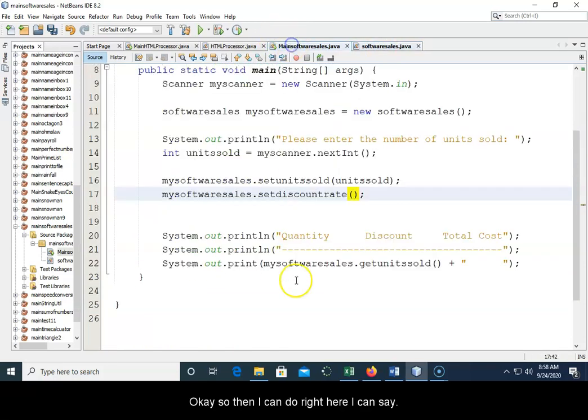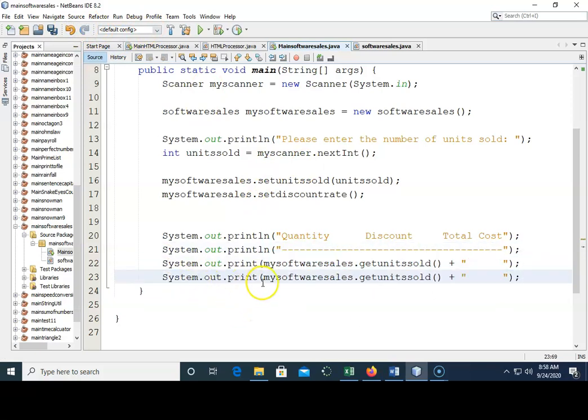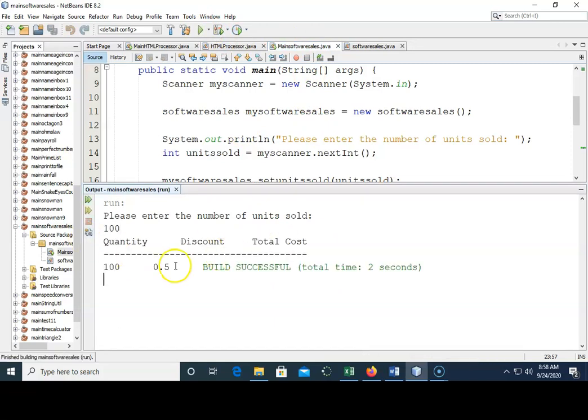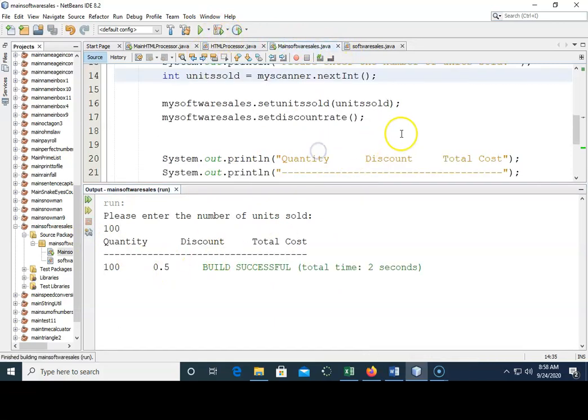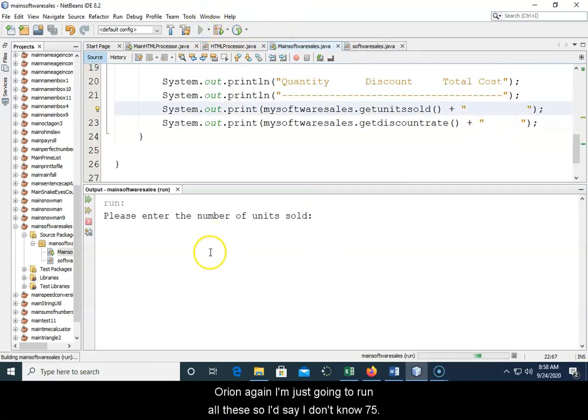Okay, so then I can do right here, I can say, oh gosh, sorry. Copy that, Control C, Control V, dot get discount rate. Okay, so if we run this, let's say we have 100, we got 0.5, and that looks pretty good. So we'll run it again, I'm just going to run all these.